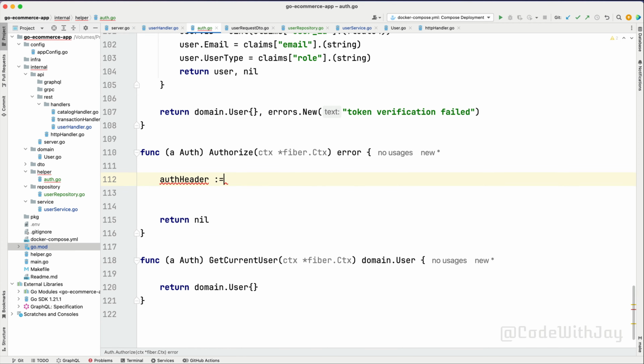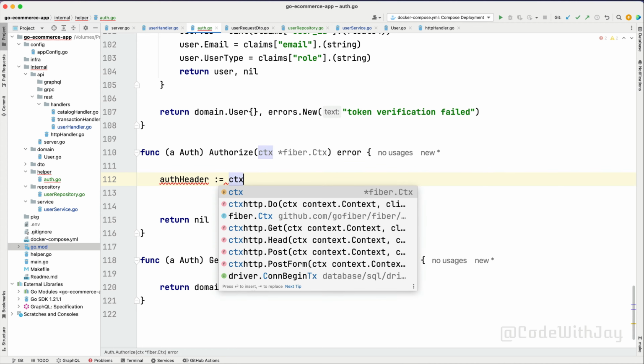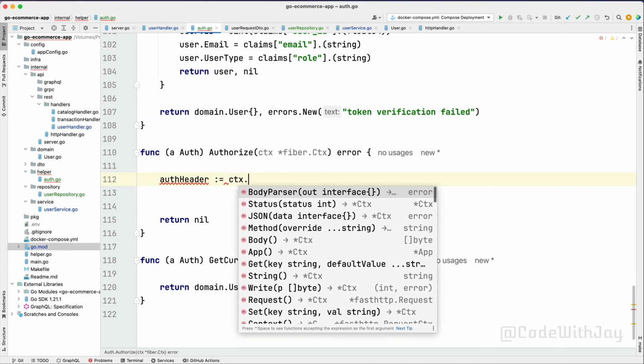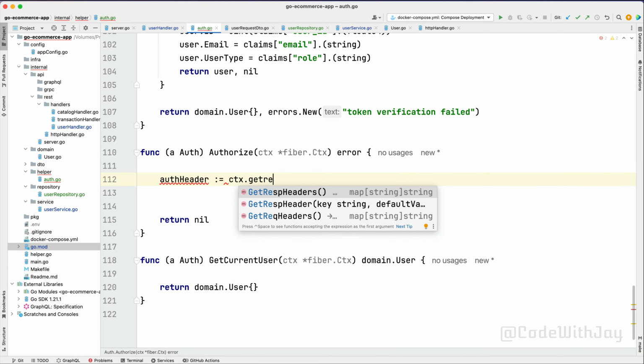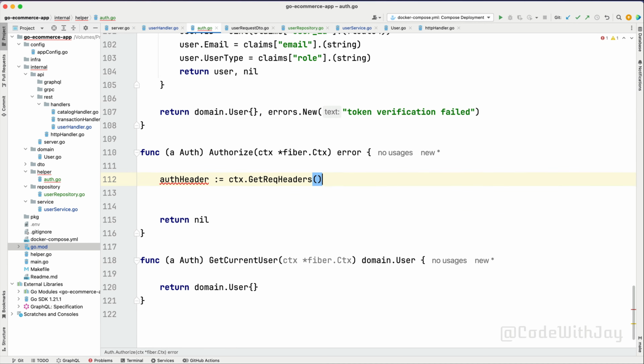Auth header will be our cdx, this context coming from here. Then we will say get request header, and from the header we are only interested in authorization. We have our authorization header right here.